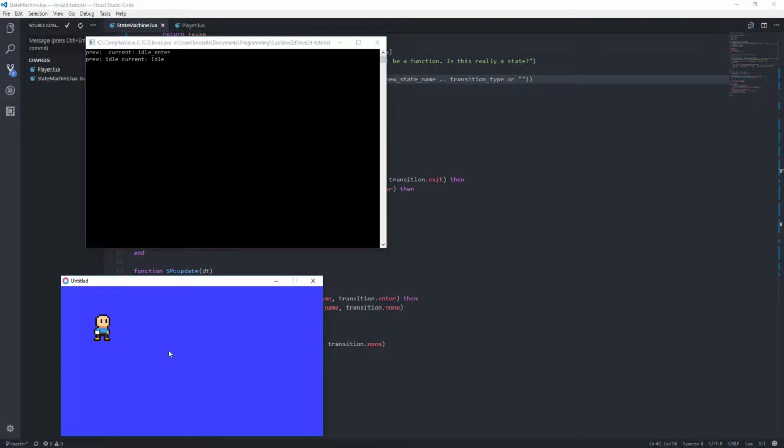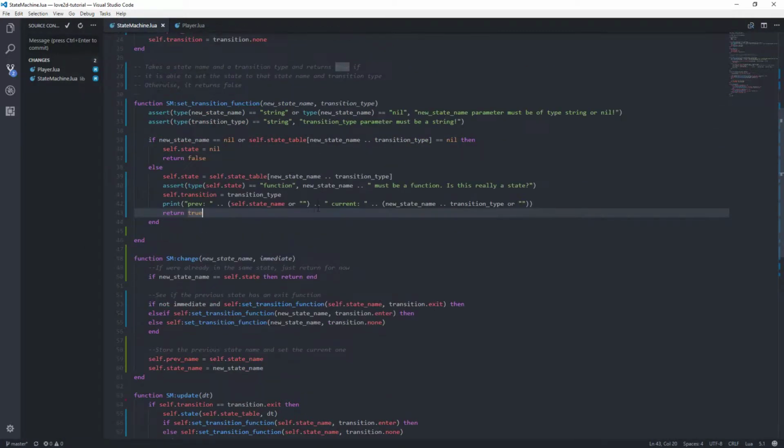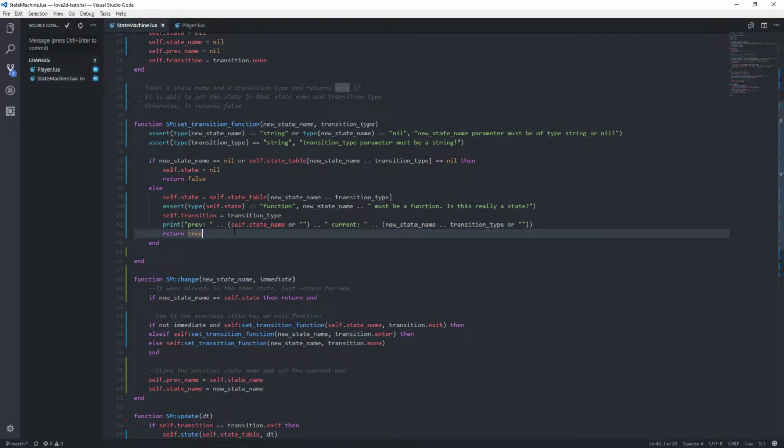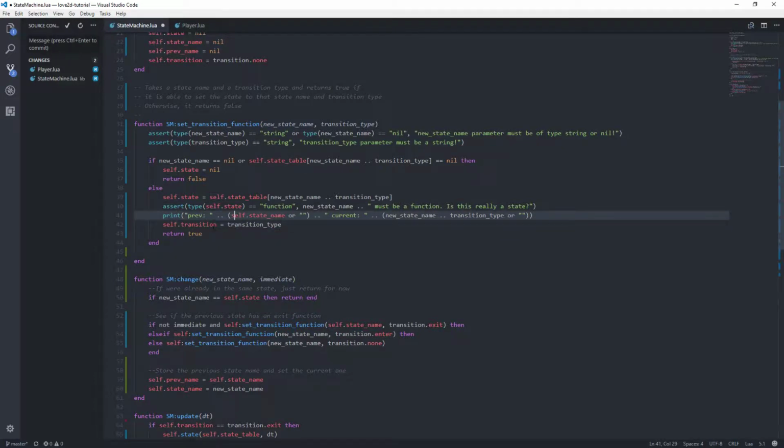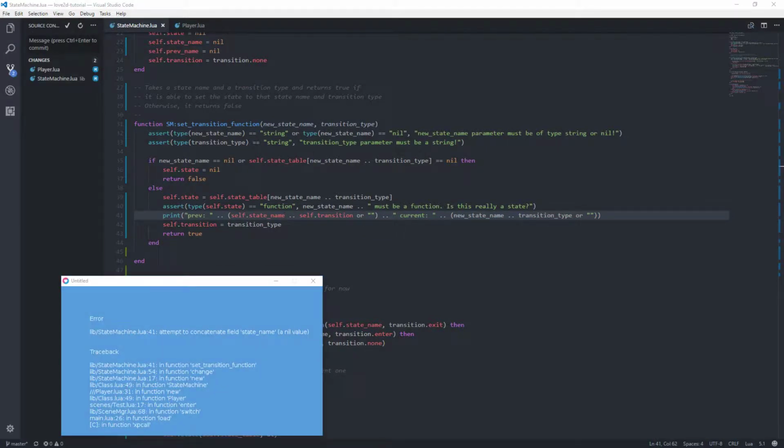Okay. Now, so the current is idle. So when I press the space bar, the previous was idle, the current is punch enter. Then it calls punch enter, then it leaves punch enter. Previous was punch, of course, and the current is punch. So really, it doesn't have that transition. It'd be interesting to be able to print that, actually. But we should be able to do that, right? We should be able to do this, and then we could do this. Yes, and because we'll change it after the fact. Let's see what that looks like.